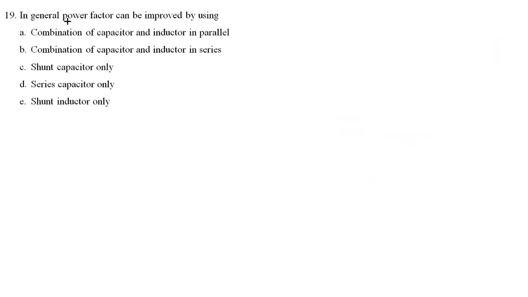Question number 19. In general, power factor can be improved by using a shunt capacitor. A combination of capacitor and inductor in parallel is not correct. A combination of capacitor and inductor in series is also not correct, because whenever we use an inductor, the power factor will be reduced, because the inductor absorbs the reactive power, whereas the capacitor supplies the reactive power.